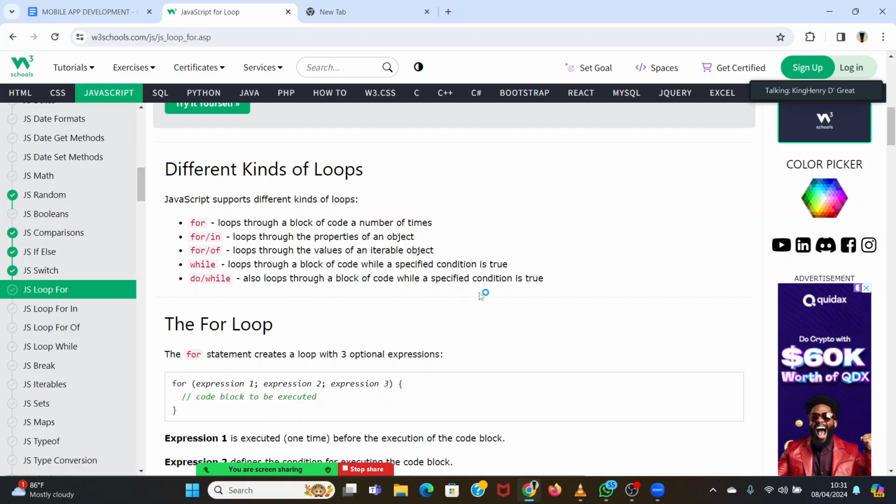It says JavaScript supports different kinds of loops. You see for loops, while loops. You see why I would always tell you there are majorly two, three kinds. What I'm simply trying to say is every other kind of loop that people are coming up with is an offspring of these kinds of loops, right?